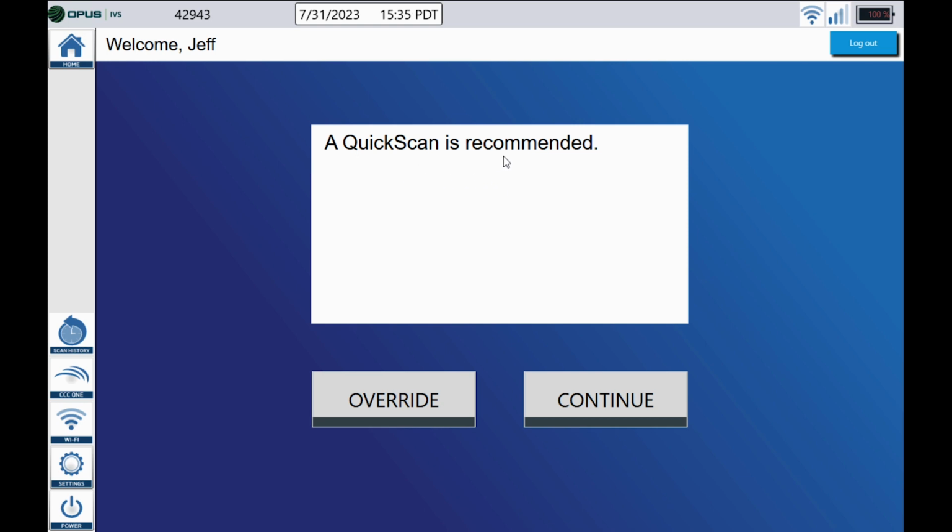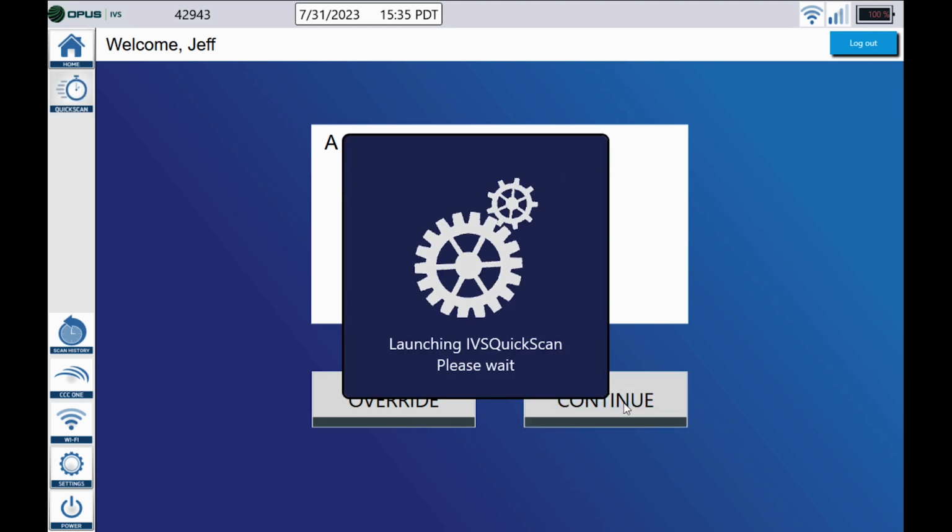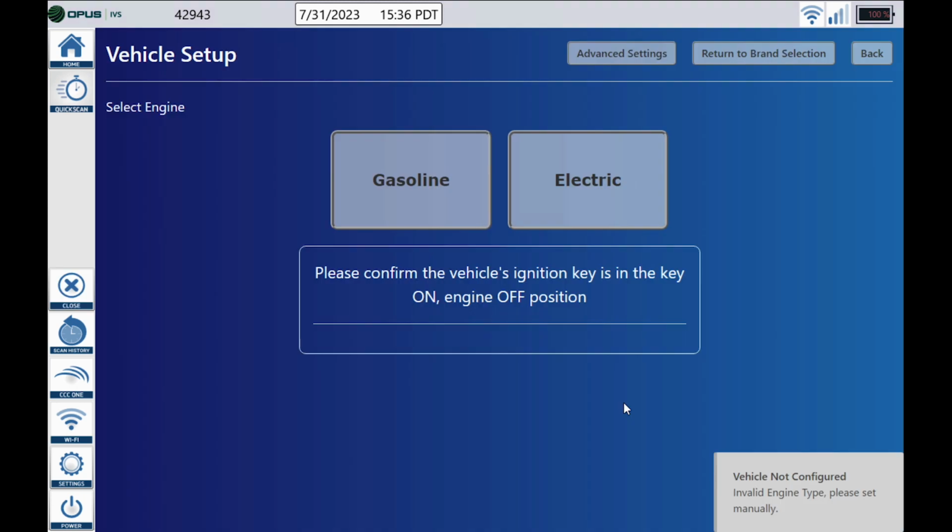The quick scan can be overridden by using the override button there to do an OE scan during the pre-scan process, but we're going to get to that in another video. For the sake of this video, we're just going to go ahead and click continue. We need to go ahead and select an engine. This vehicle is gasoline. And then go ahead and click the Start Quick Scan tab.